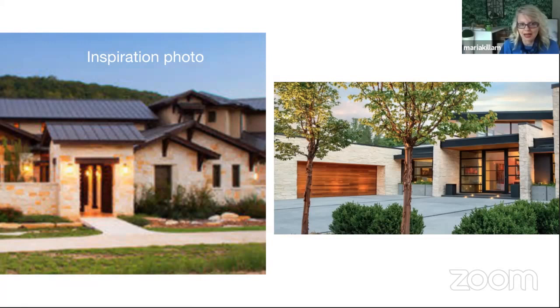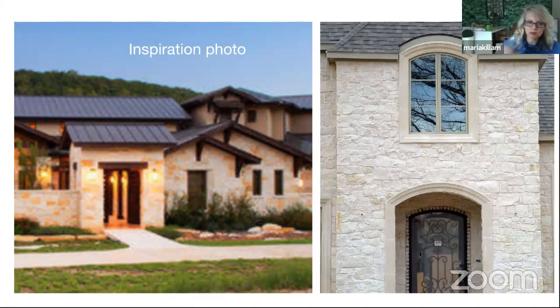If I were you, I would just do a limestone — it looks just like this. Trisha, do you want to add anything? Once you introduce that particular orange accent, now you have to address it. If you need to add a second cladding, you're much more limited in what color that can be. But if the limestone was more solid looking, like the other house shown, now you have options — those terracotta reddish bricks would be okay, and you can add different accent colors. You're not bossed around by that particular orange.